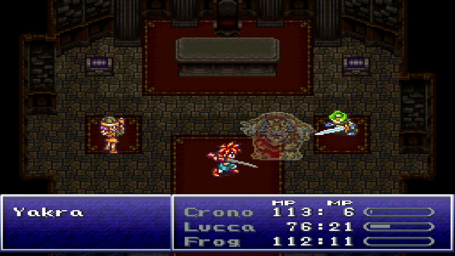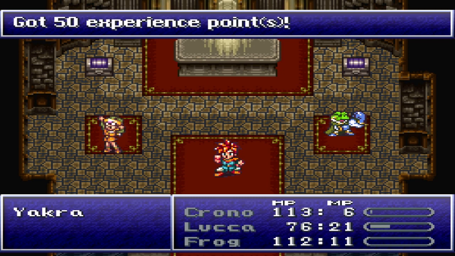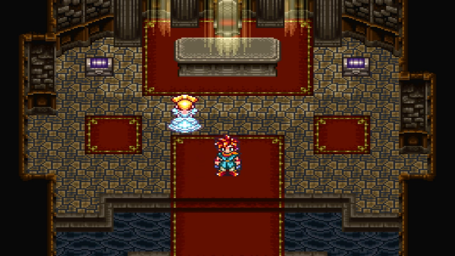Goodbye. Hasta la vista. See you later. Sayonara. Peace. We did it. Got 50 experience points. Found 600G. No one leveled up, ironically, on the boss fight, but everyone levels up pretty much every other fight.